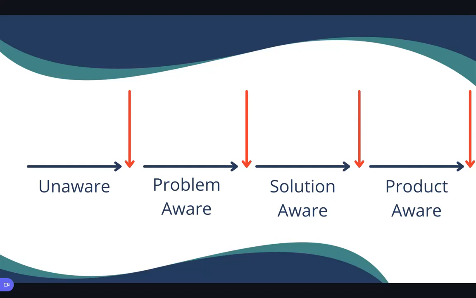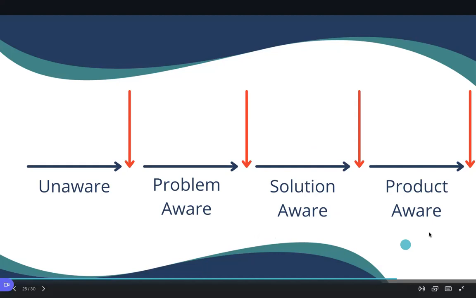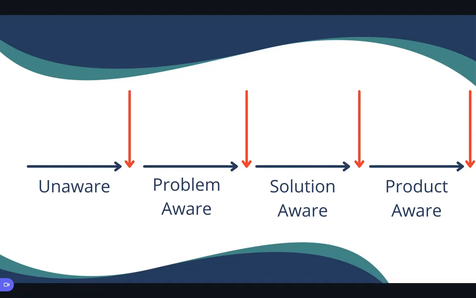Our product might not even be in the category of solution that they need, but we should do our homework and quickly qualify them out if we know we're not going to be able to help them. But the content will help get them to that stage. And then, once we're getting into this product aware space, we really want stuff that can help us position against competitors. If we're first to market in a way, and we've helped them get from this unaware space to here, we own the conversation.